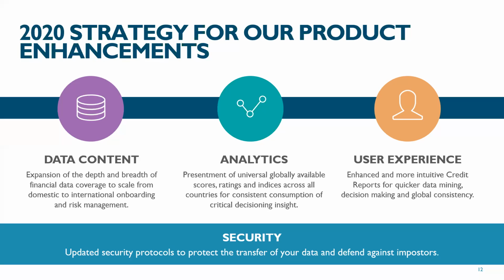And as we look forward through the rest of 2020 and going into 2021, as Aaron and Lauren reinforced, we know that a seamless adoption of these capabilities is critical. And it's an absolute top priority for us to ensure that all future development and changes to DNBi do not disrupt your business processes.